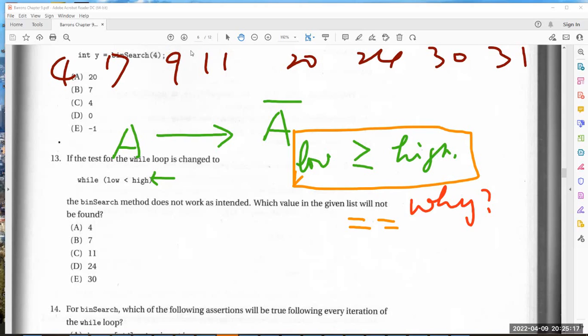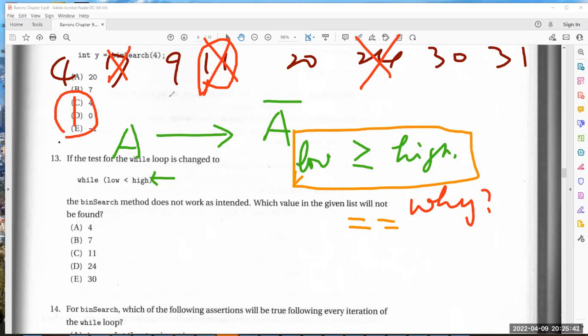Okay, so let's check. If it is 11, when you search, there are still 4 elements, so not 11. Not 11 is not the answer. When you search 7, there are still 3 to search, so not 7. When you search 24, there are still 4 elements to search, so not that. When you search 4, it's only one element.